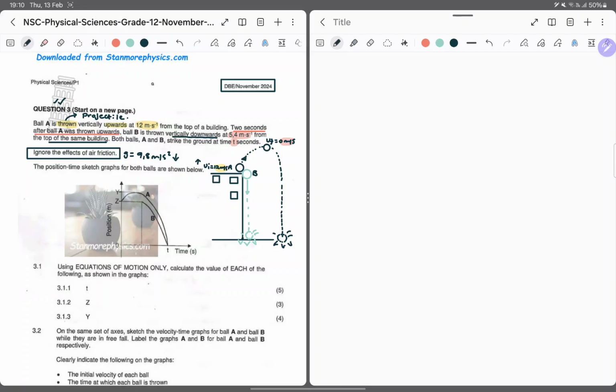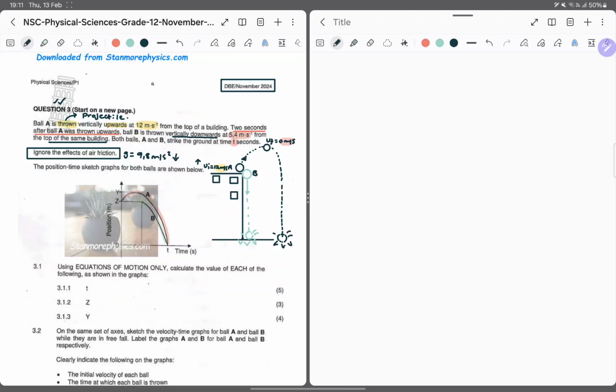Okay, so we're told here the position time graphs of both balls are shown below. Okay, we can see that this is for ball A. The trajectory is exactly as we have shown it here. And then we've got that for ball B, which is straight down. Again, we know that the mathematical functional model is that which fits a parabola, a grumpy face parabola. So it's parabolic when we look at that position as a function of time. Okay, it's only because of that issue of time that makes it look like that on the Cartesian plane.